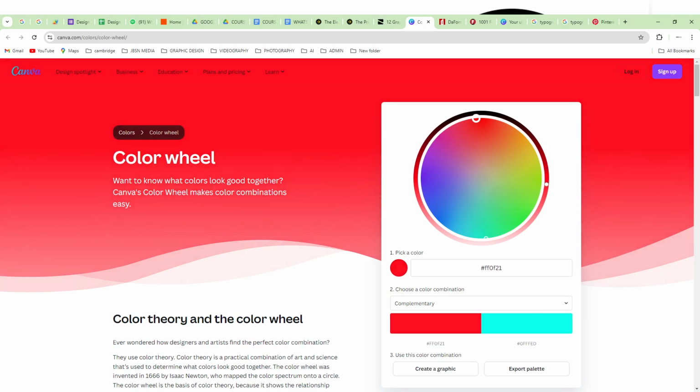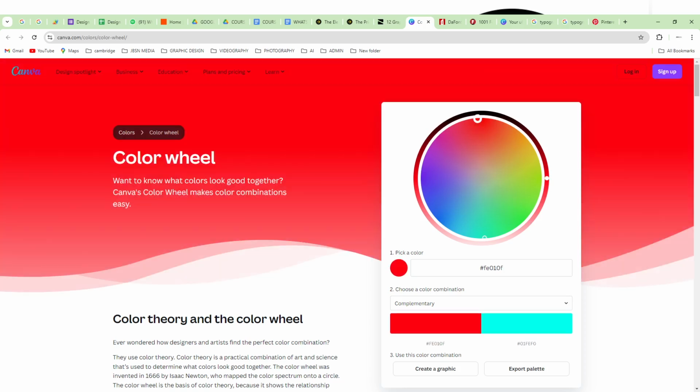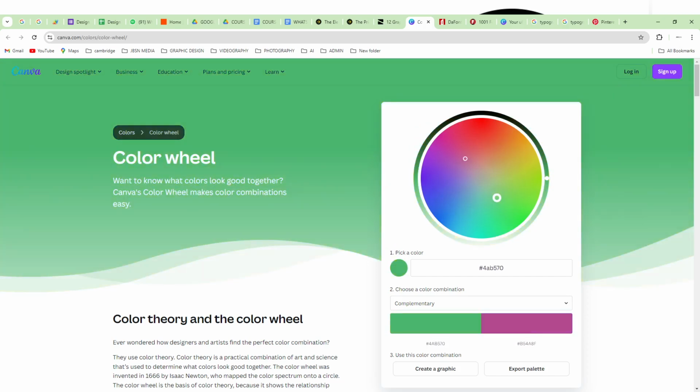So I can get a rich red over here, but once I start going up the luminance, it looks faded. And the hue is being controlled as you move in the color wheel. So that's how we select colors basically. Just know that if your color is too bright, like this very bright color, what you can do sometimes is to tone the luminance down.